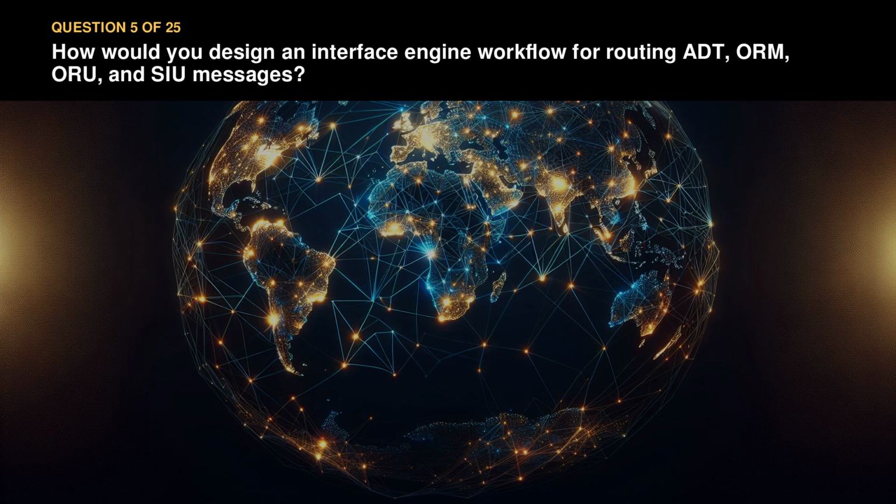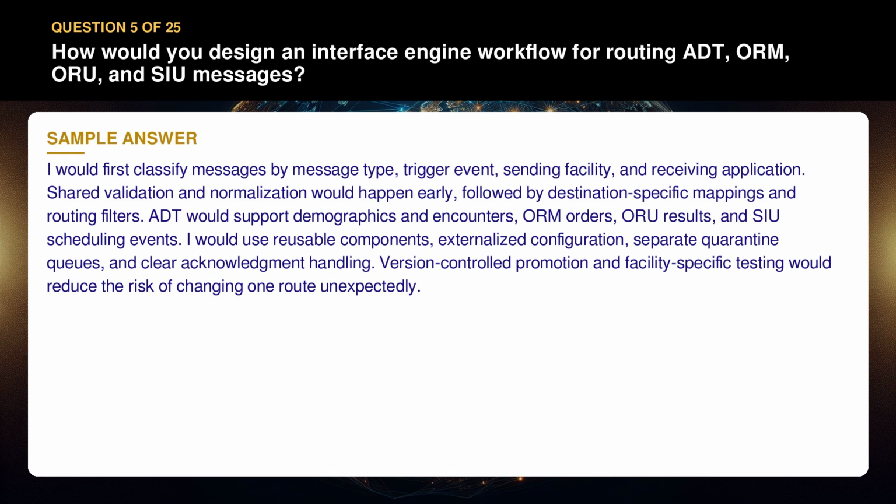Question 5. How would you design an interface engine workflow for routing ADT, ORM, ORU, and SIU messages? I would first classify messages by message type, trigger event, sending facility, and receiving application. Shared validation and normalization would happen early, followed by destination-specific mappings and routing filters. ADT would support demographics and encounters, ORM orders, ORU results, and SIU scheduling events.